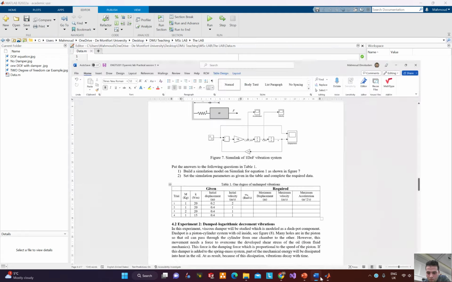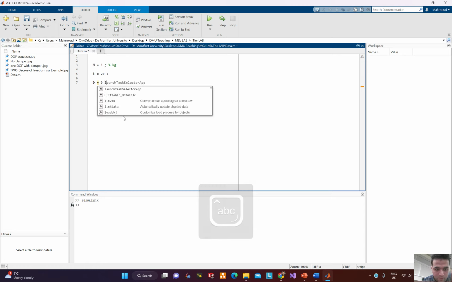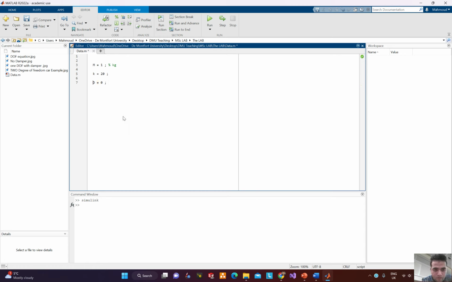We don't have a damper, so the damper will be d equals 0 for now. This one will be Newton over meter, and so on.